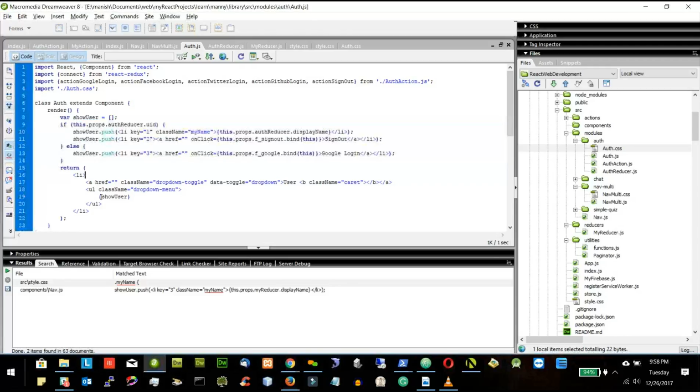Okay, and then replace the two lines of the code with a show user.